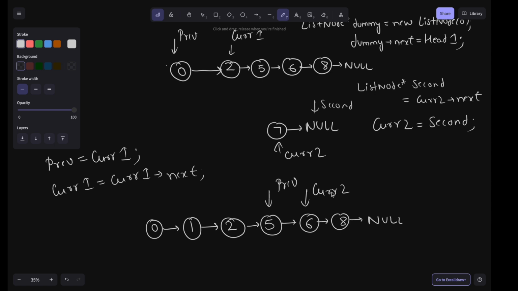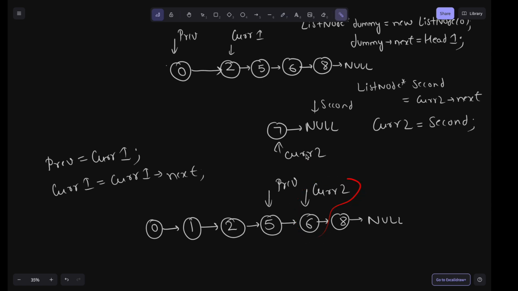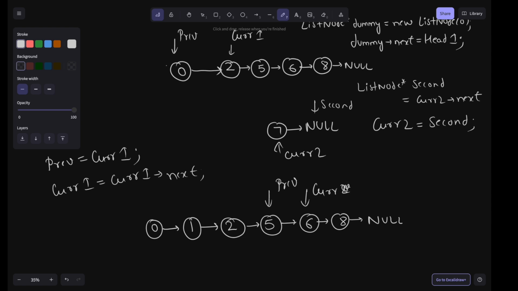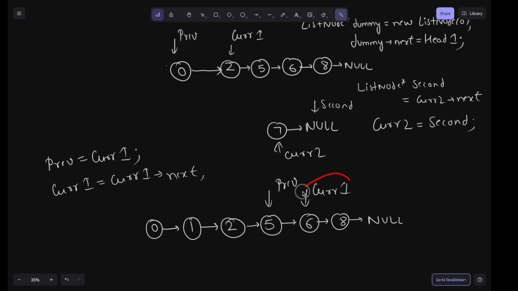Okay, we're gonna compare again this current 2. Sorry, this one is current 1 actually. So now we're gonna compare this current 1 to current 2. And we can see that this is still greater. It's still greater. We're gonna move ahead again.